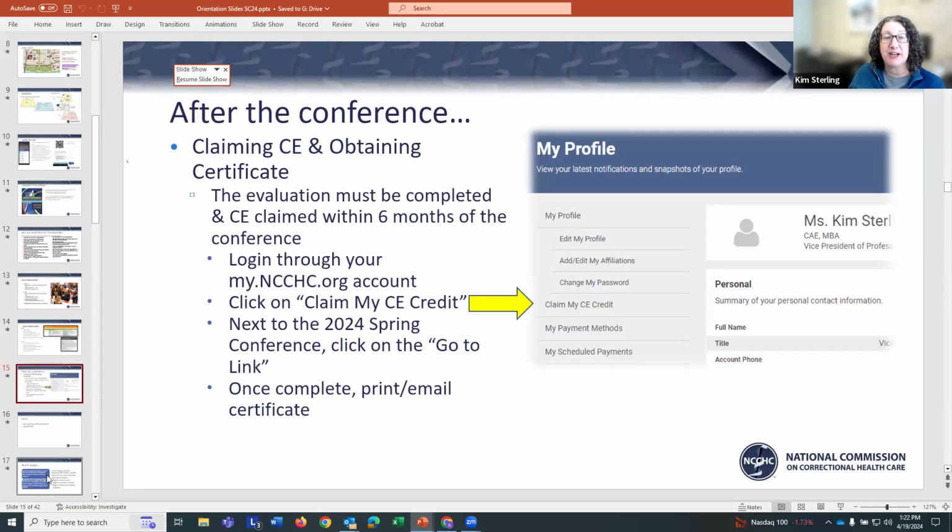And that way the certificate is always there if you need to go back and get it again as well. You don't have to do them all right away. You have 6 months, so please take your time and don't hit that submit button until you're actually done with all the sessions that you attended. I went through all that kind of fast.